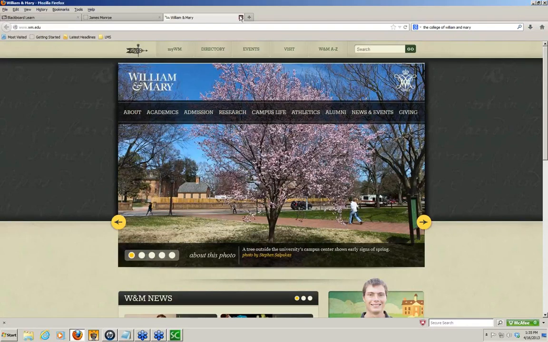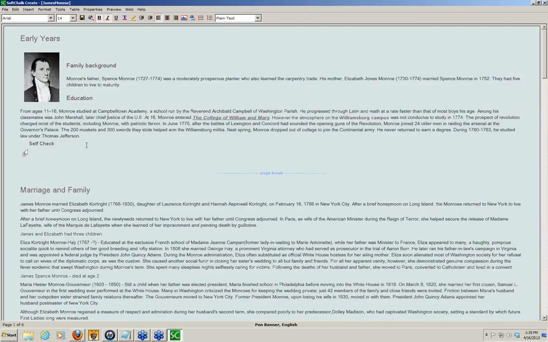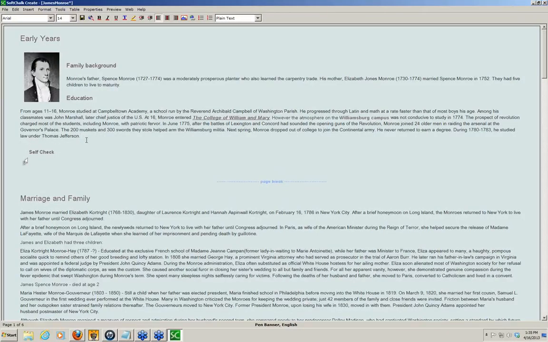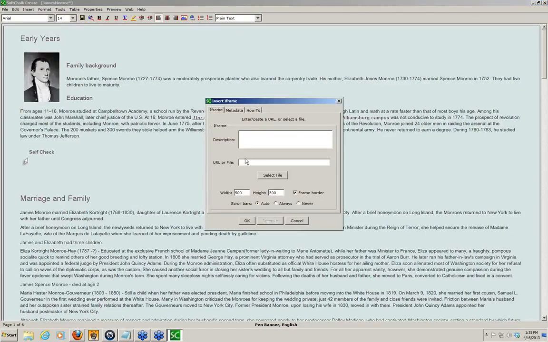All right, well, I've decided to go one step further with this website. And what I'm now going to do is I'm going to make the website display directly in the lesson. You'll remember that can be done by inserting an iframe. We then type in the URL that we want to have it display.